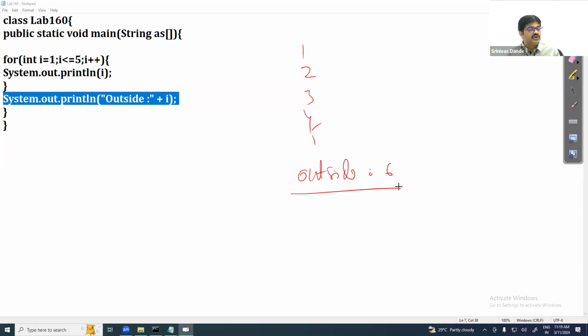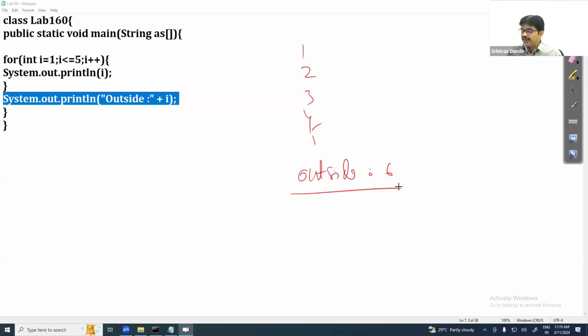What is the I? It is a local variable. Local to the for block only. Am I right? I is local to the for block only. You can't use that outside the block, right?